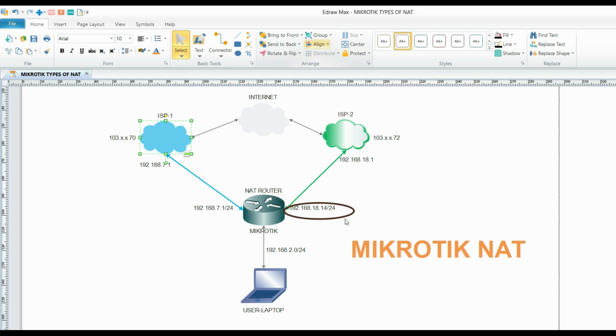Each ISP provided me an IP address that is masked to their respective public IP address. Here, we will configure NAT based on the source and destination IP addresses.